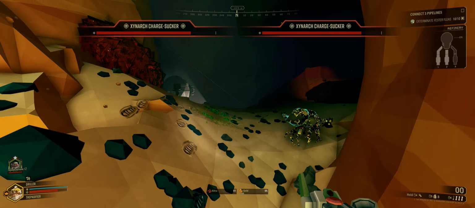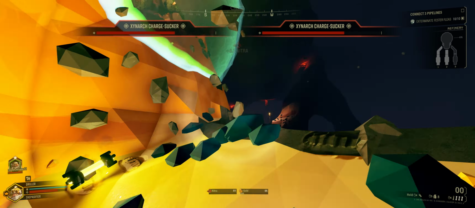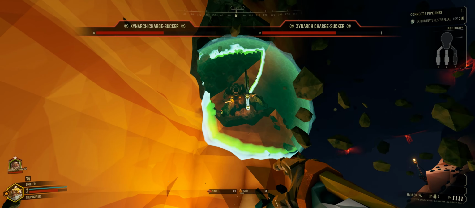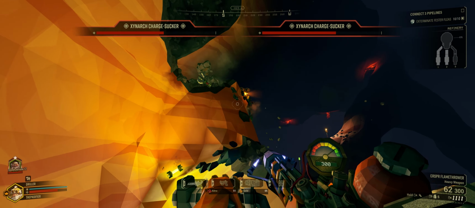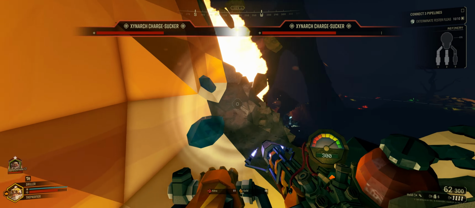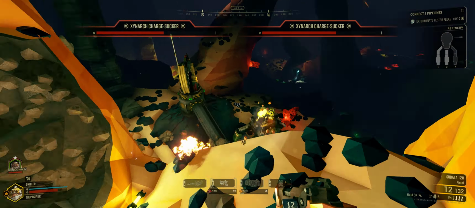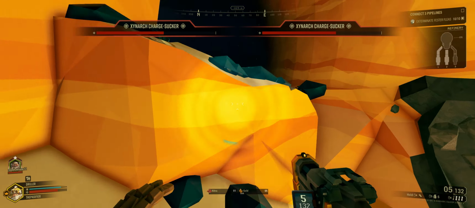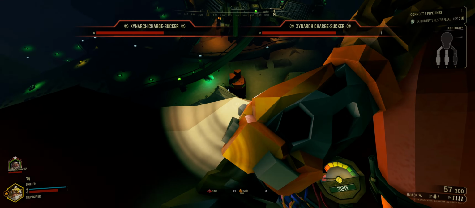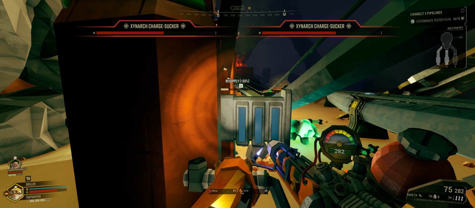Let's order a supply drop. Like cutting down trees. Getting more ammo!